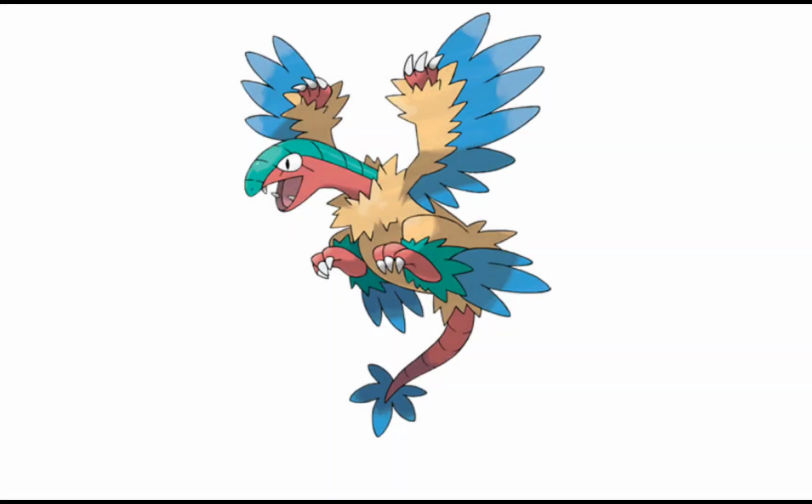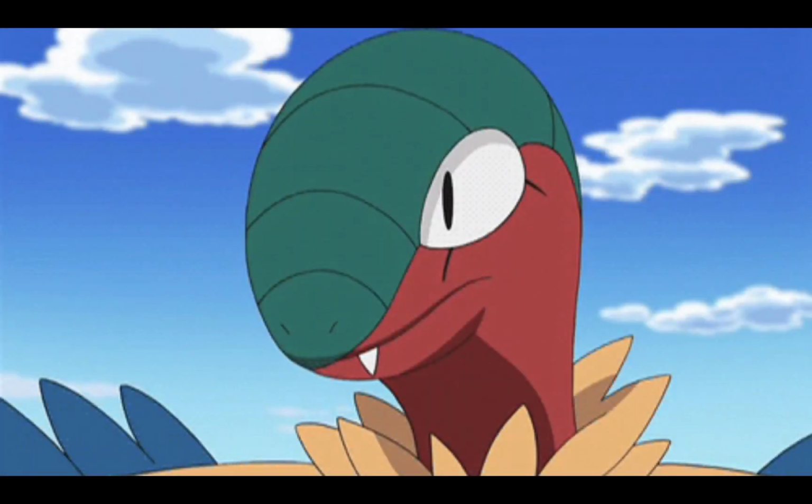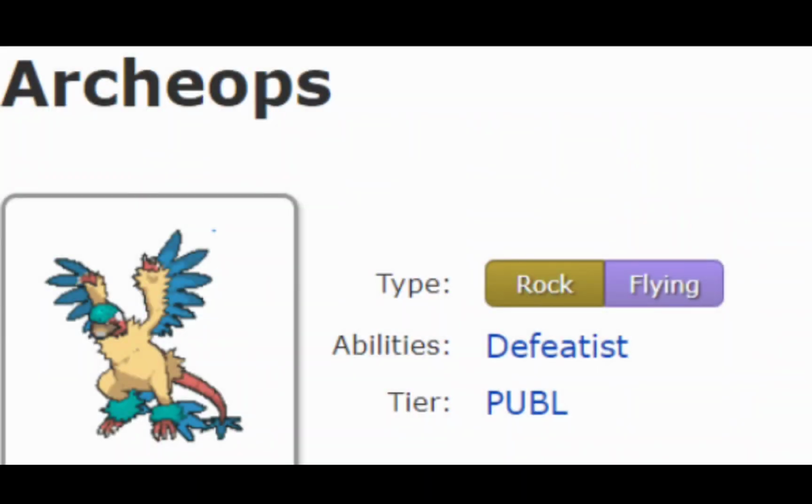In first place, we have the best fossil Pokemon, being Archeops. I think Archeops is really cool. It's like a flying rock. It's a flying rock dinosaur fossil Pokemon. That's great. It has one of the highest base stat totals of a non-Mega fossil Pokemon, but it's kind of slowed down in that way by having Defeatist, which destroys it. And that makes it kind of mid, but I've never used one, so I can't say anything about that.